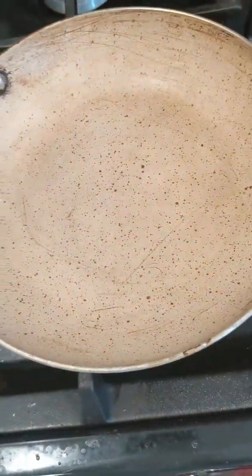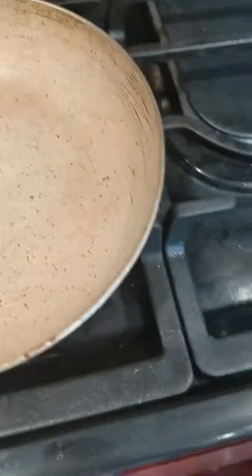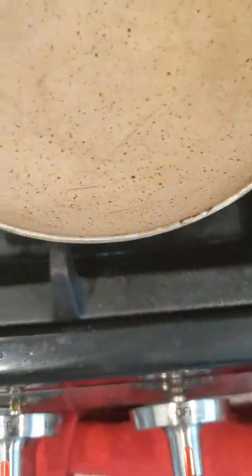Alright, so I'm going to cook the egg. You're gonna wanna use butter on the pan to make sure it doesn't stick. It at least helps. So I'm gonna cook the egg and I'll be back after I'm done, because I can't do both. That's kind of hard.